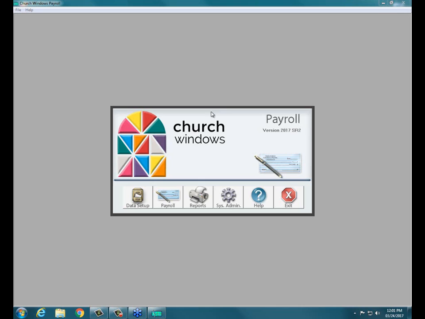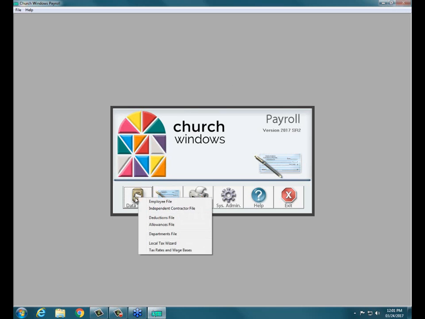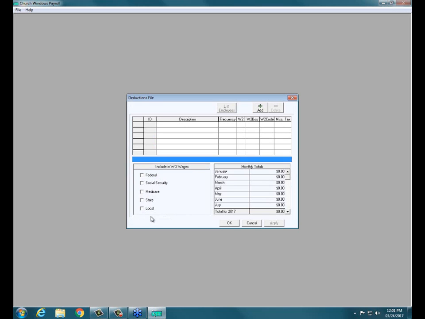Part 2 of that would be to go into our data setup here on the left and into our deductions file. So again, we go to data setup and deductions file, and this is where we would set up deductions. Now, we're not talking about tax withholdings here. We're talking about deductions, which are generally in most cases voluntary: pension contributions, health insurance payments, flex spending, health spending or health savings deductions, and in some cases not necessarily voluntary: wage garnishments or child support or what have you.